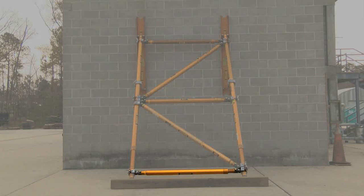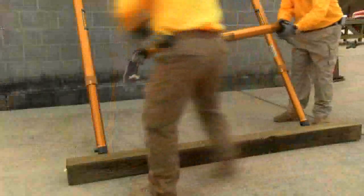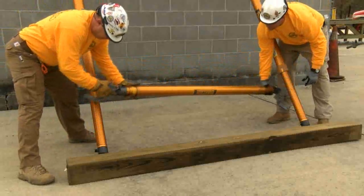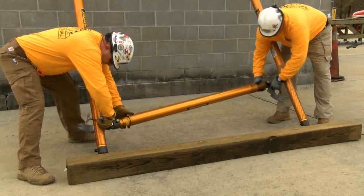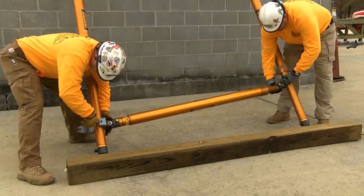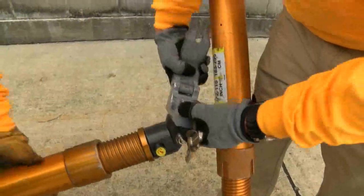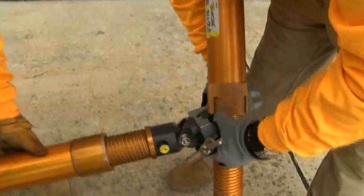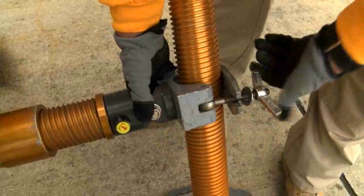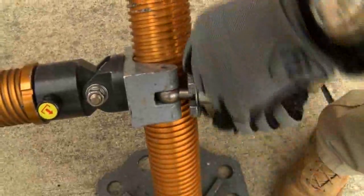Now insert the second of the lateral braces. This brace goes on the bottom, approximately a foot from ground. Notice again the non-movable side goes in first and is going on the threads. It is permissible to clamp on the threads or onto the tube — it will not damage the threads. We now do the same thing on the opposite side, the movable side of the brace. Clamp the jaws around the raker, slide it down into place, close it over and hand tighten the butterfly screw, making sure it is level.